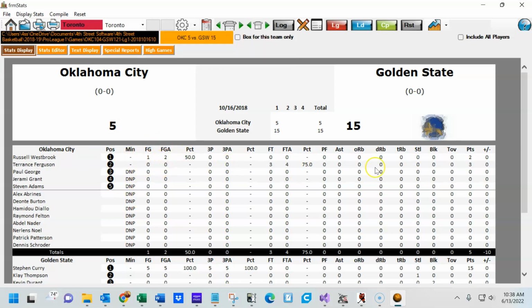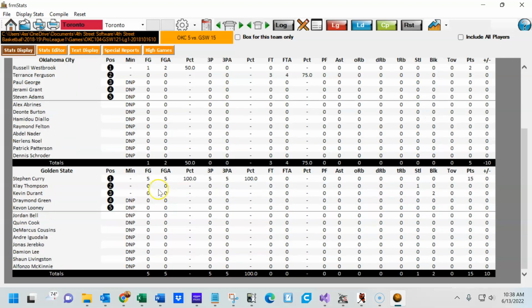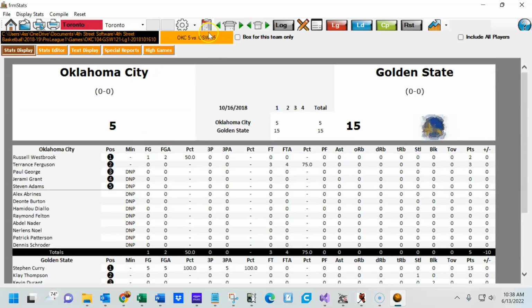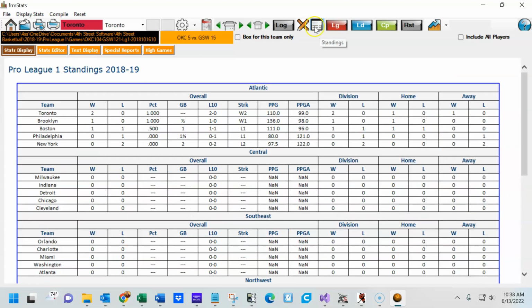Unless somebody picked up at least one stat, they will go in as did not play. So that's why there's so many DNPs in the minutes column. Go ahead and click OK. Compile stats. And now we should be able to see that game appearing in the standings here.